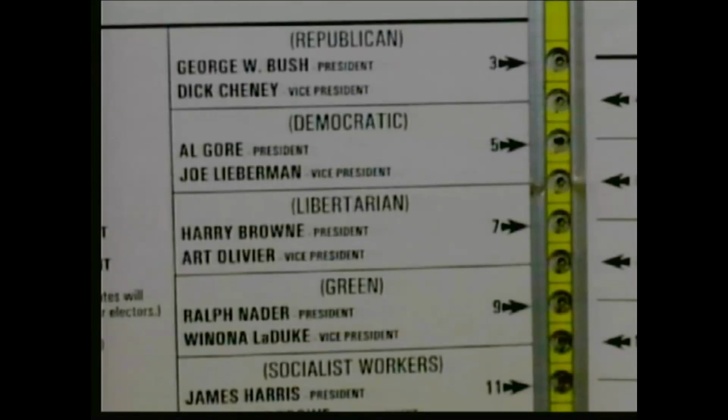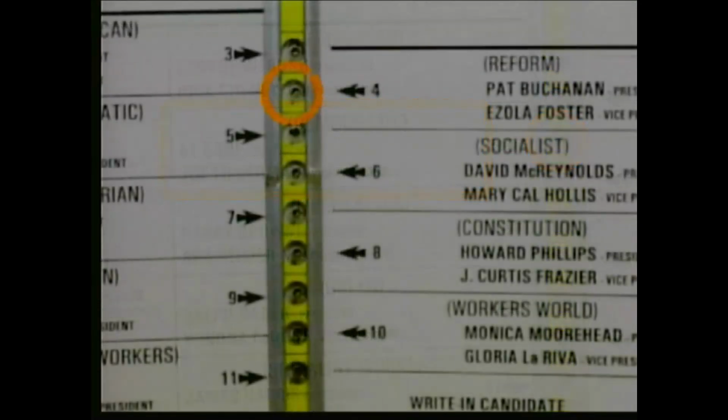So if you want to vote for Al Gore and Joe Lieberman, which hole do you punch now? Thousands actually thought it was the second hole here. It's actually the third hole. If you punch the second hole, you're actually casting a vote for Pat Buchanan and his running mate, a super conservative religious guy. Couldn't be more different from Al Gore, and probably not the guy a bunch of Jewish grannies in Florida actually intended to vote for. But lots and lots of them did, they realized later.